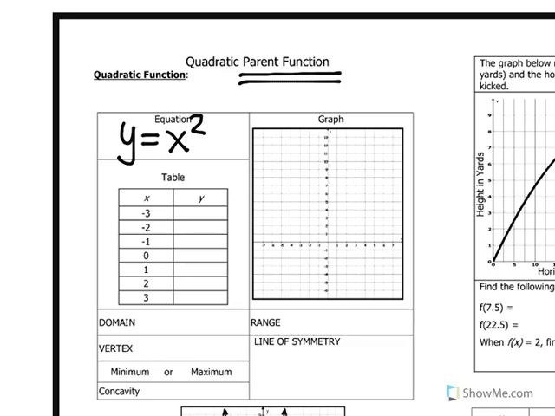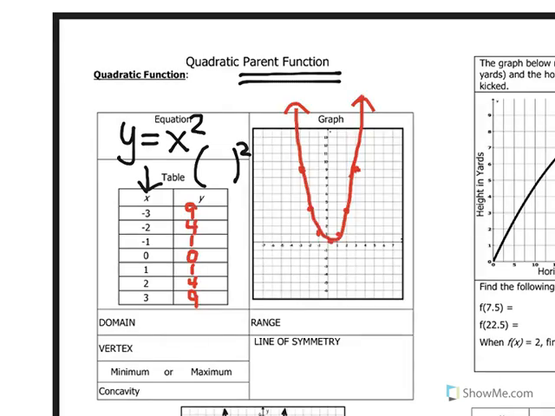Okay, so I'd like you to hit pause on your video, and we picked out some points on the table, and I would like you to put these numbers into the equation y equals x squared and figure out what y is. Remembering that we always want to use parentheses when we substitute. Okay, so find those values and go ahead and graph them on the graph to the right. So take a moment and do that. Okay, so hopefully your graph looks a little bit like this. Now, because we used parentheses on all of these, our negatives became positive. A negative 3 squared. Negative times a negative is a positive. So you should have 9, 4, 1, 0, 1, 4, 9.